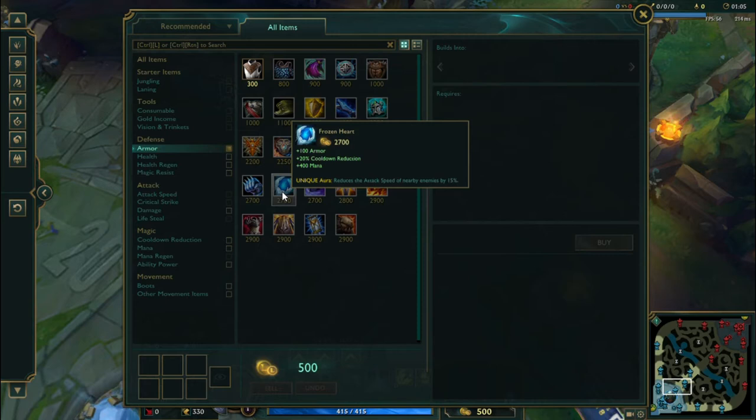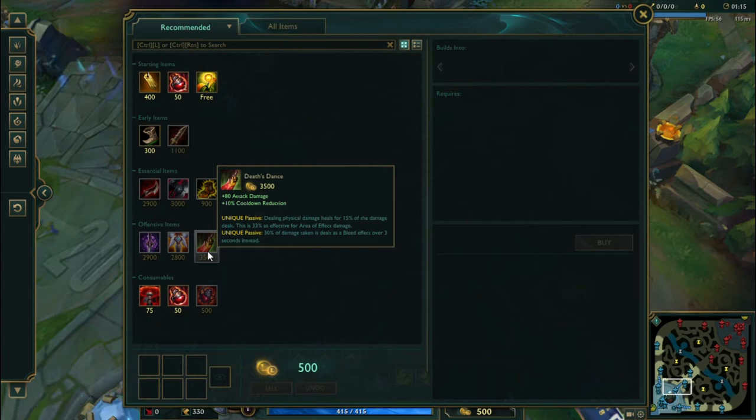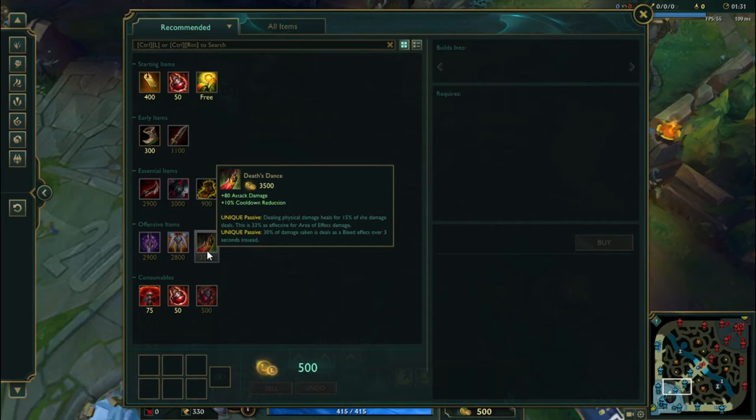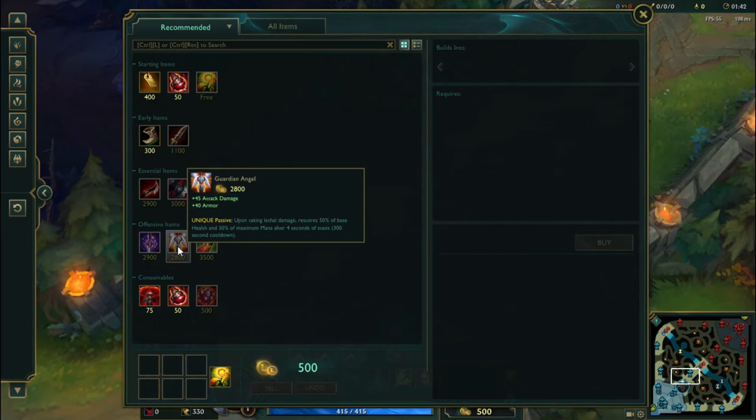After Frozen Heart you can go Death's Dance. Why do you wanna go Death's Dance? Dealing physical damage heals you for 15% of the damage dealt. This is 33% as effective for area of effect damage. Okay, this is good. And 30% of damage taken is dealt as a bleed effect over 3 seconds instead. That's really good. That's actually really good. So I want you to go Ninja Tabi, Black Cleaver, Frozen Heart, then go Death's Dance. And if you go really late game, go Guardian Angel.